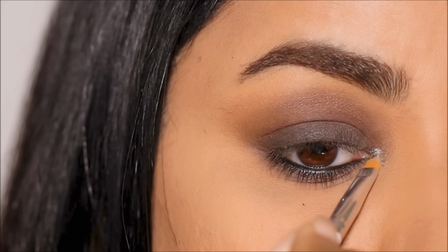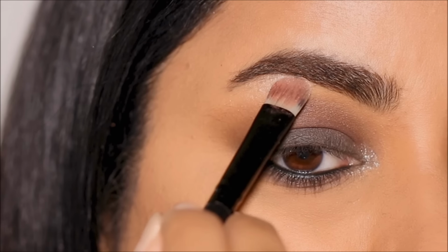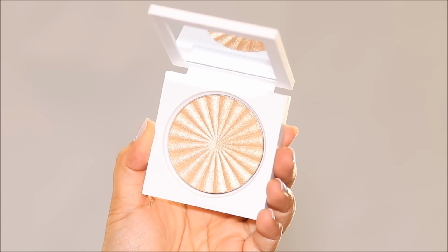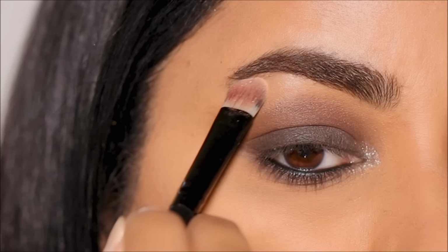And then I'm going to finish up by highlighting my inner corner as well as brow bones. This is optional, but I love it. And the highlighter that I'm using is from Ofra. It's called Flash. It's my collaboration with Ofra Cosmetics.